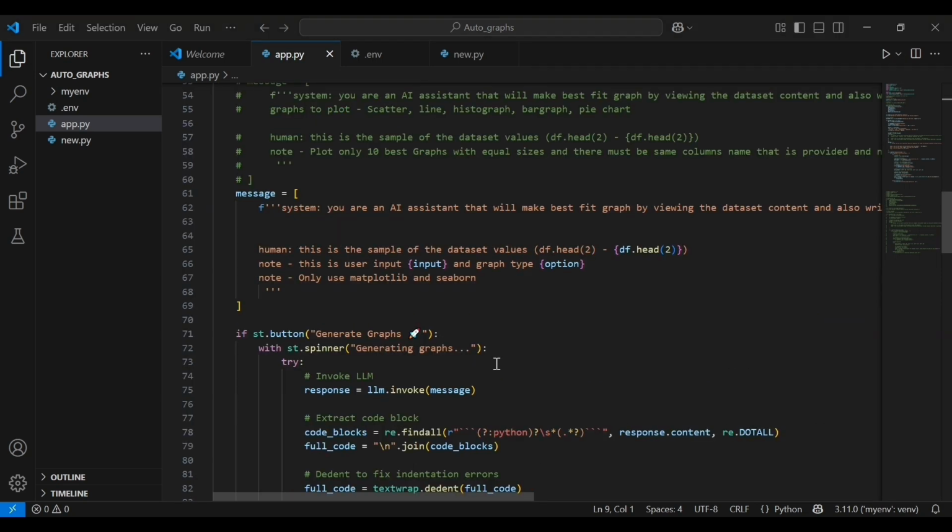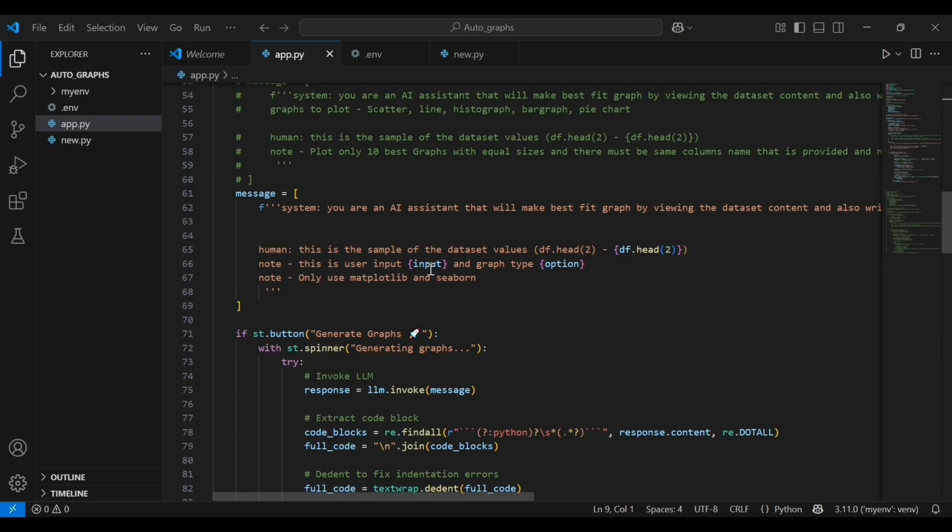And then the prompt, so I have done some changes in the prompt. This prompt is different from the prompt we have seen in the Google Colab. So in this prompt we are not making a random 10 graphs. I have just mentioned the graph type and the columns that we want to choose for the graph. Like the user will select the type of the graph and also select the columns for the graph. I think this will be more convenient for the user to select the graph type. So that is what I have mentioned here.